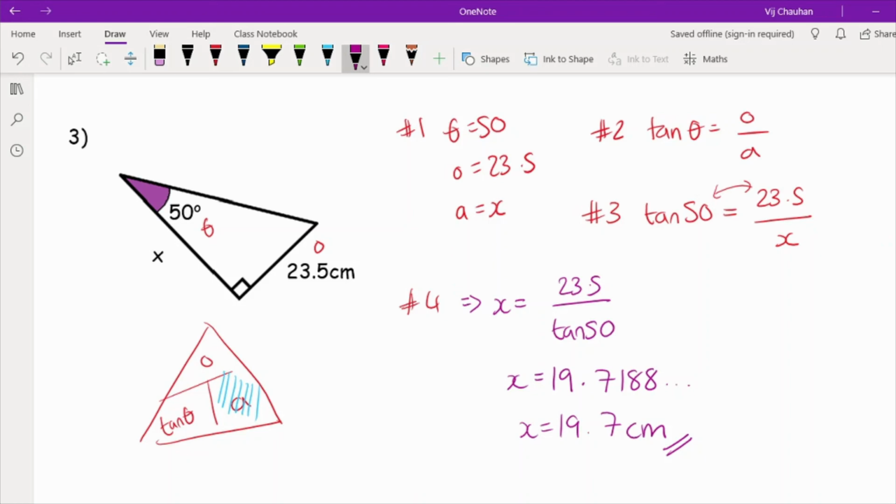Like I said, it's not definite you need to complete step 1 and step 2, but I always recommend that you do this, because for the sake of a couple of seconds and some ink from your pen, it's dramatically going to reduce the errors that you make. Most of the errors that people make with trig are not labeling the triangle or choosing the wrong trig ratio. So hopefully this makes a bit of sense.